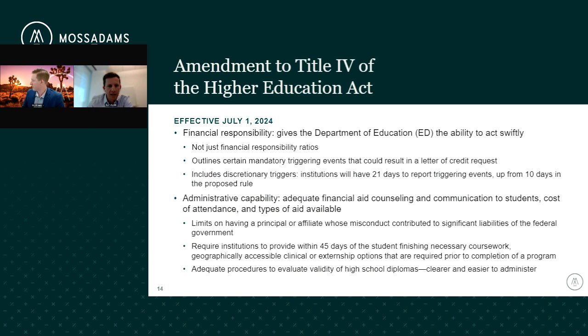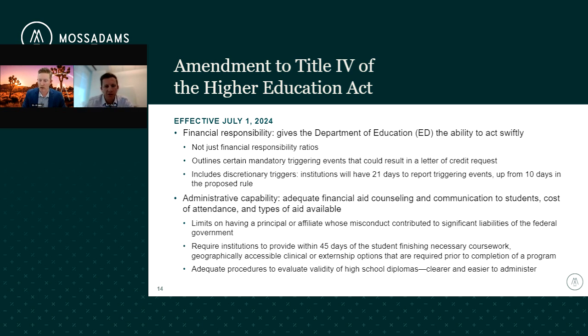Hopping straight in, in October the DOE, Department of Education, did amend certain components of the Title IV of the Higher Education Act. These are effective July 1st, 2024. The first category is related to financial responsibility. At a high level, the department stated clearly its intent with these rules was primarily to protect students and taxpayers from the negative effects of a sudden college closure.